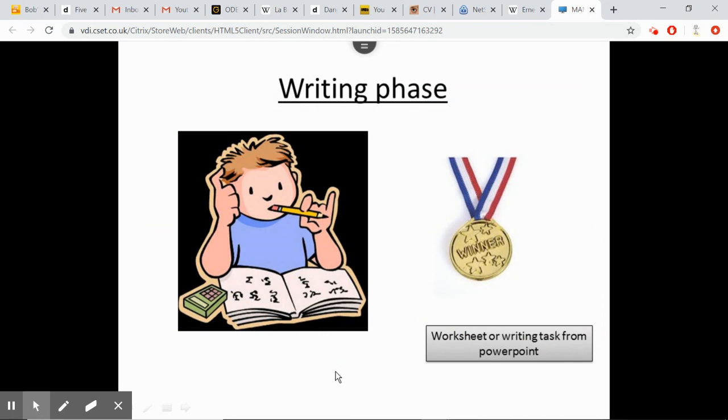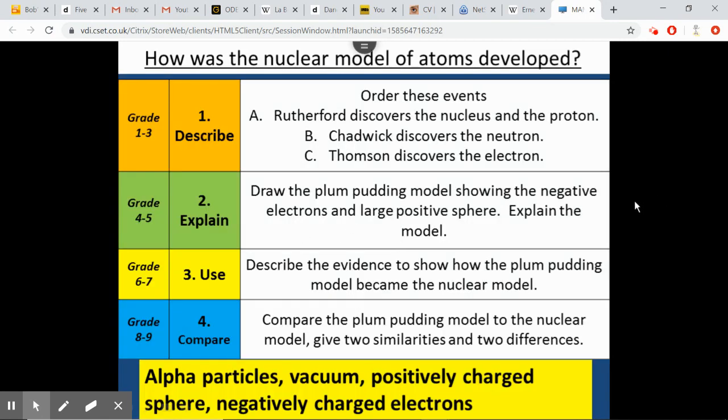Right, just like in class, I'd like you to have a go at the writing phase. So on the top of your paper, I'd like you to write the driving question, get that underlined and use full stops and capital letters. Make sure that you've got a question mark at the end. This way we can keep our work organized, so it will make sense later on when you go back and look at your notes.